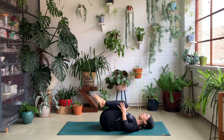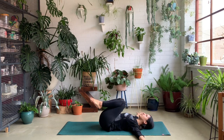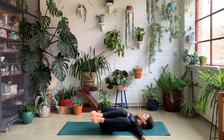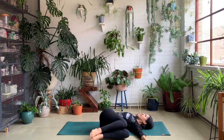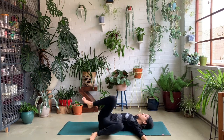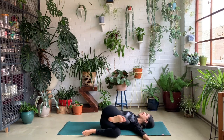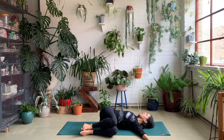So knees in towards your chest, arms out into the shape of a T. You can choose palms up or down. Keeping the neck and shoulders where they are, deliver both knees over to the left across the torso, all the way to the ground. And also freedom here to extend through your legs. Make this your own. And then anchoring that right shoulder down as you deepen the twist. One more breath here.